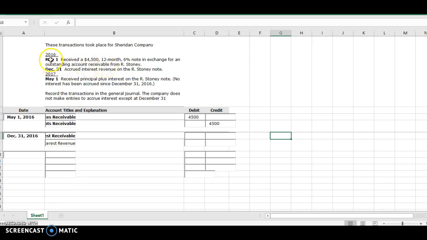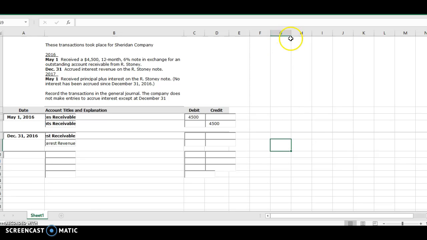So the accrued interest from May 1st to December 31st is going to include all of the months that interest was charged, which is another thing I got wrong, because I went, December to May, that's the 12th month, and May's the 5th month, so I went 12 minus 5, and that is incorrect, because you have to include May, which means it's 8 months, because it's May, 5, 6, 7, 8, 9, 10, 11, 12. You get 8.